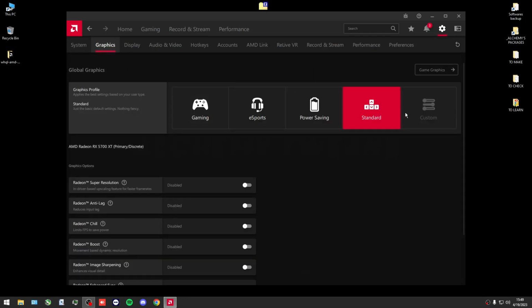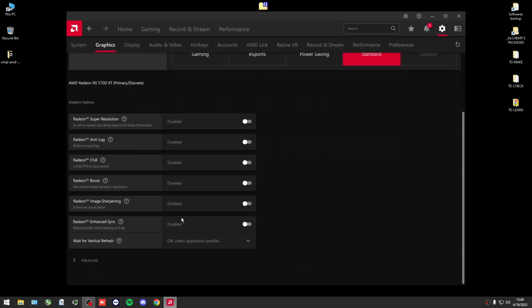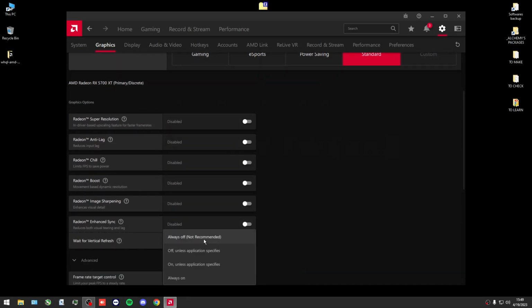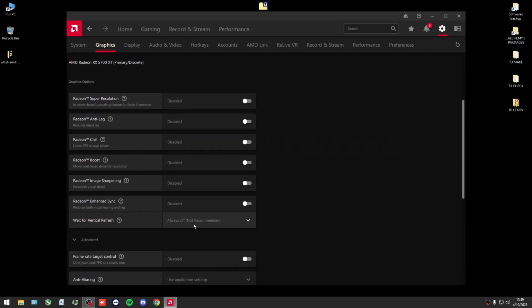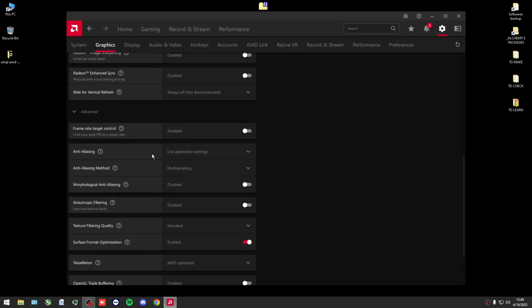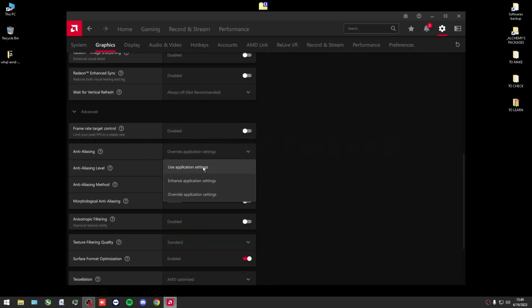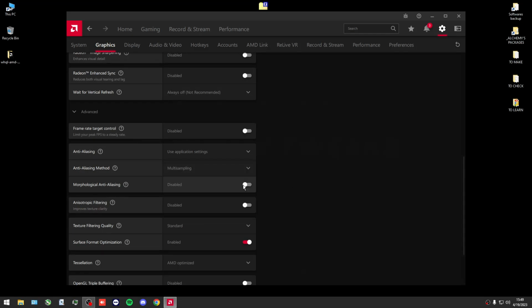I will start now in graphics. You will uncheck everything from here. Make sure that it is off, always off. You must be very careful. Anti-aliasing: use application settings.